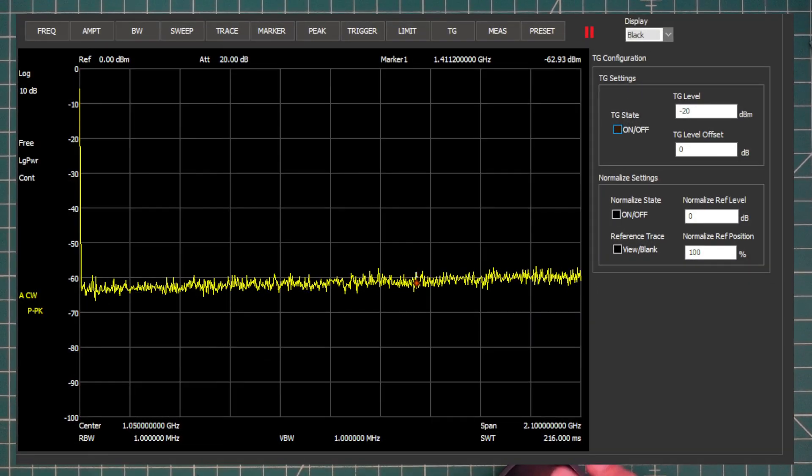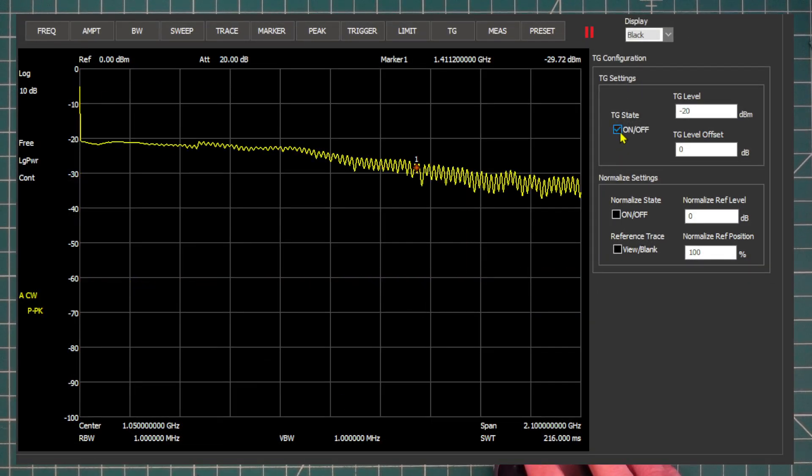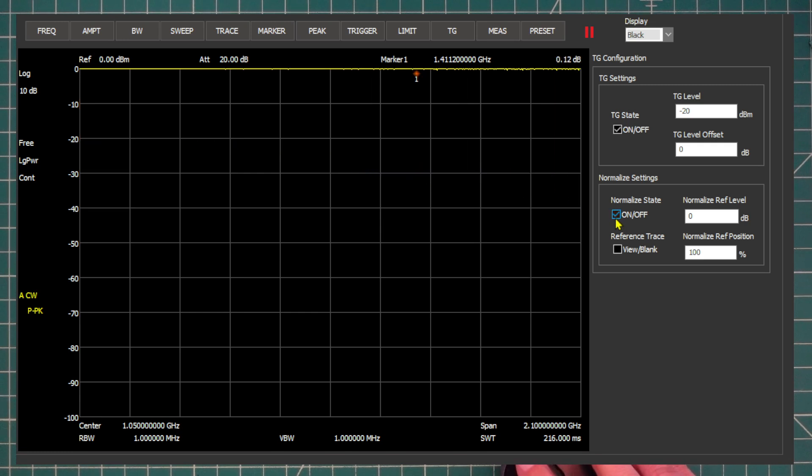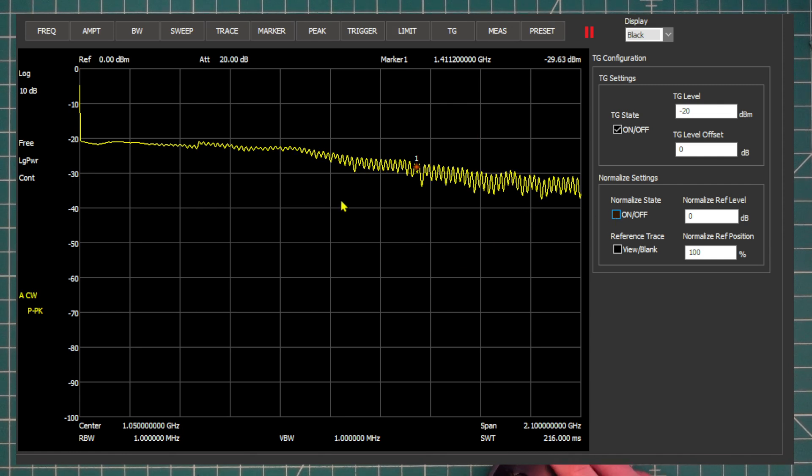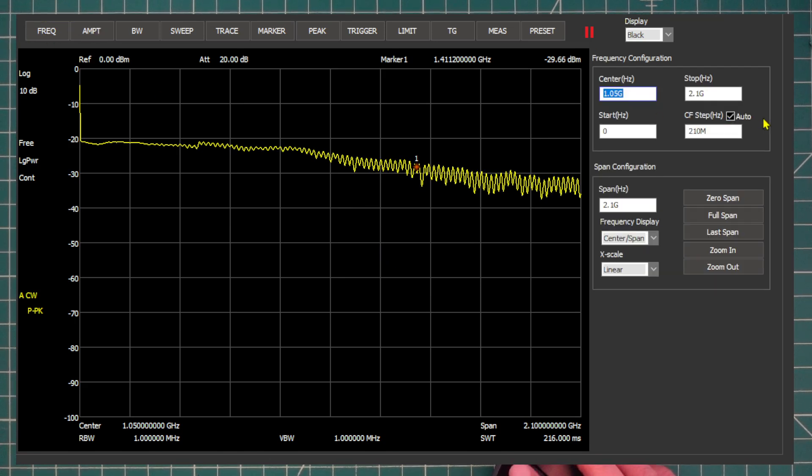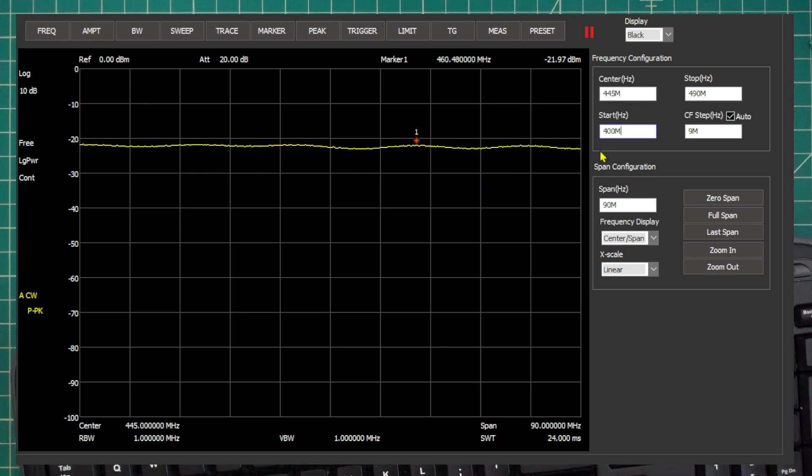We have our coaxial set up. So let's go back and turn on the tracking generator. And then you can see, so we're set for a negative 20 dBm, which is this line right here. And you can see the higher we go up in frequency, the more inconsistency we see in the tracking generator. Now we can normalize this, and we could test with this cable, and the computer inside the spectrum analyzer would account for all of that. But what I wanted to show is that if we were going to use this cable in an installation at a particular frequency, we might have some problems. So let's take a look at our frequency and change the sweep and see what it would be, say, if we were using this on a 70-centimeter ham radio.